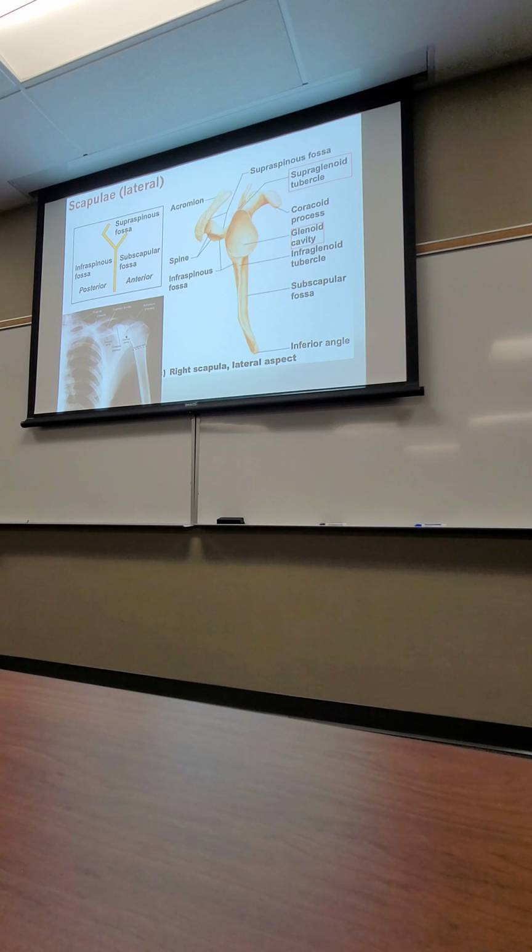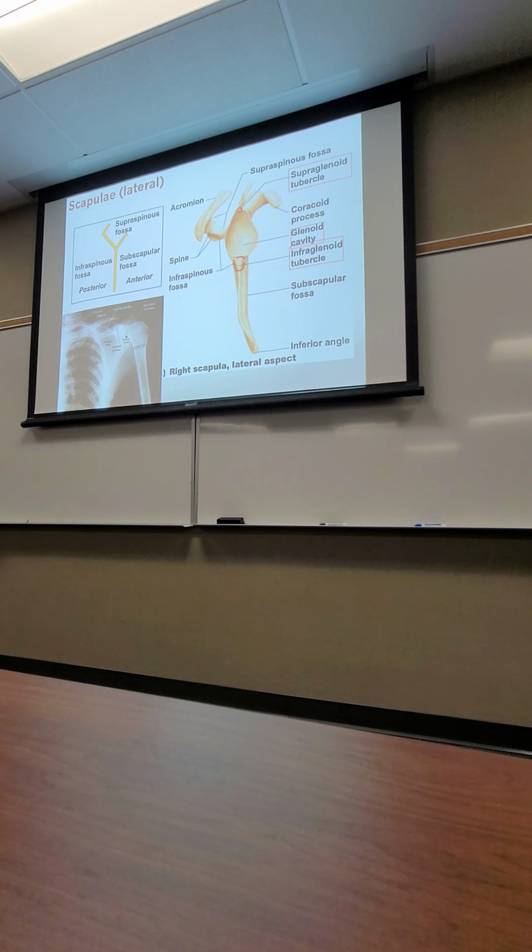Also of interest to note is that right above and right below that glenoid cavity are these little tubercles. What's a tubercle? A tubercle is like a little rounded projection, right? A circular projection. It's rounded, okay? So you have a rounded projection up top and a rounded projection down below. What are these projections called? Tubercles. You have one above the glenoid cavity, so you call it the supraglenoid tubercle. You have one below, which is called the infraglenoid tubercle.